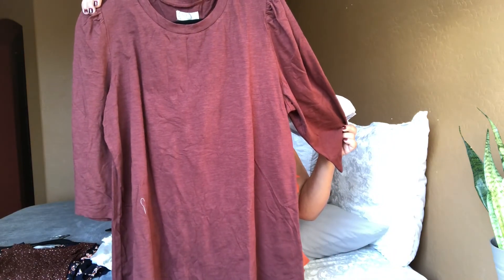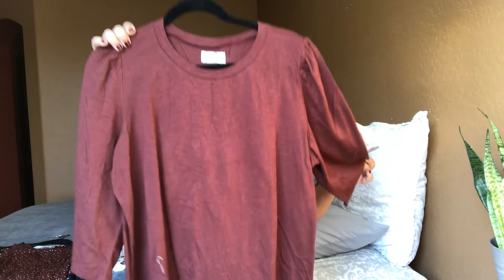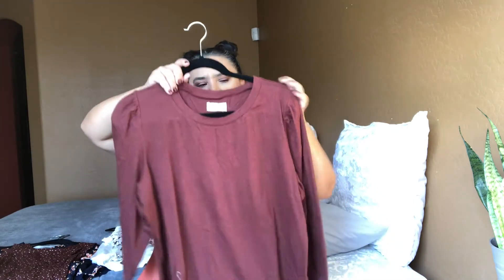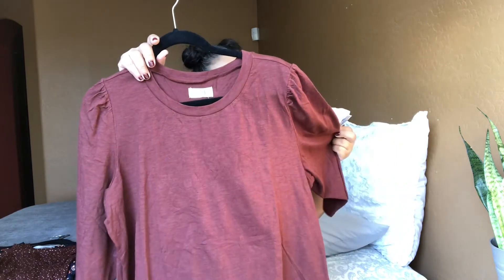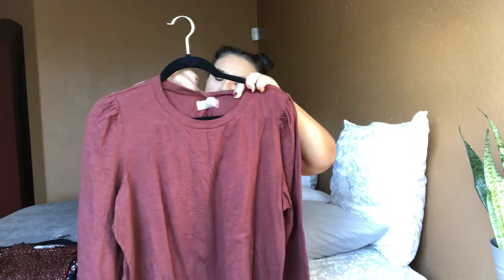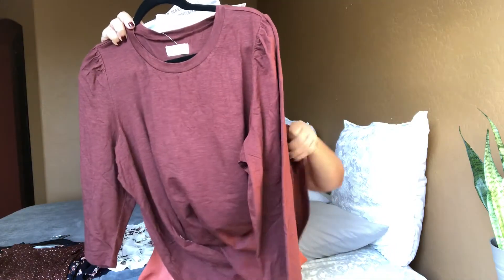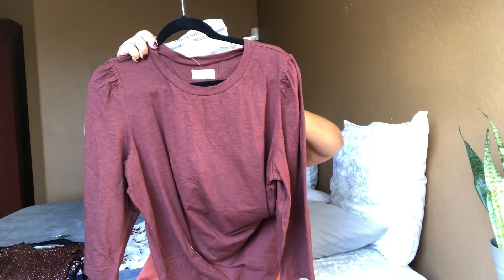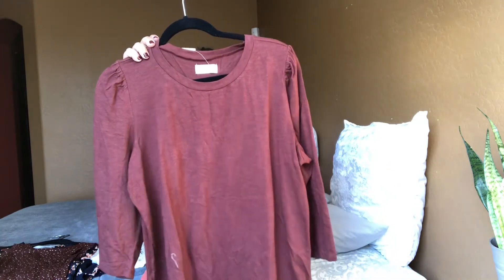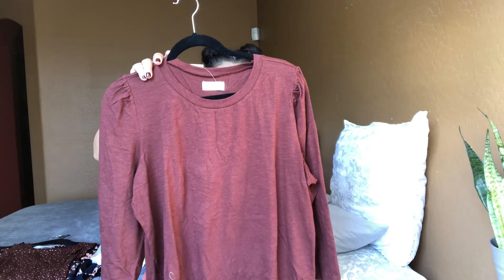This other top is a solid rust puff sleeve — it's three-quarter length on the sleeve. I love the color. I thought it was going to be a little lighter, more of a rusty orange color, but it's actually more of a brown color. I got it in an extra large. The regular price is $24.90. It feels like cotton — it's 60% cotton and 40% modal, so I don't think it's going to shrink that much. I wouldn't worry so much about washing this item in the washer. I paid $14.65 for this.